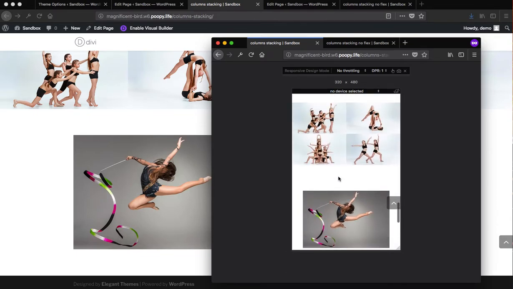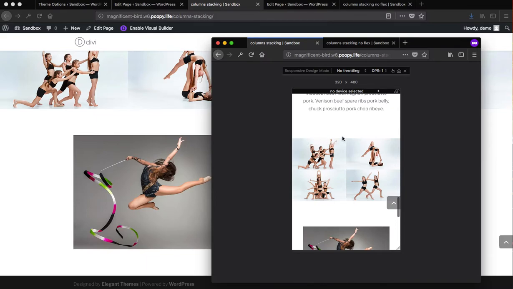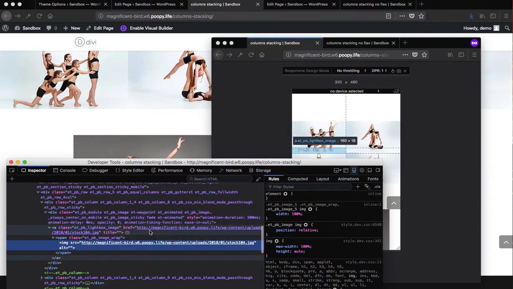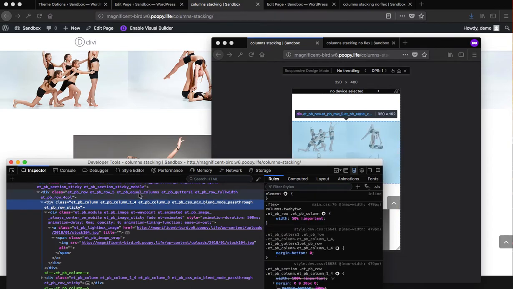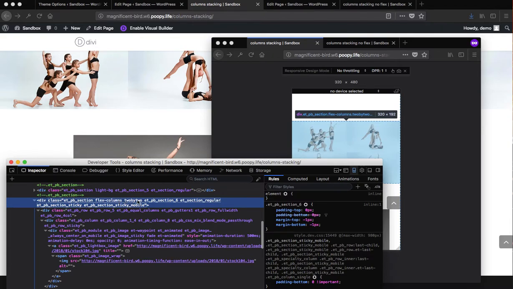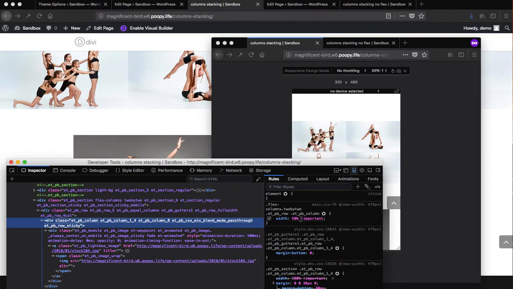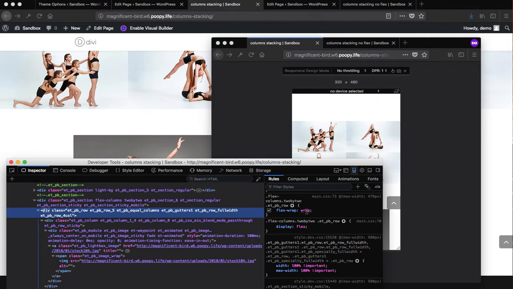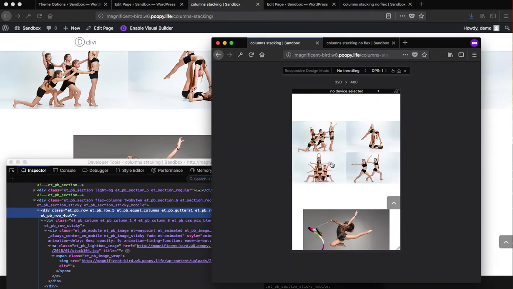So the way this works is these guys, after the flex, will be 50%, and they will have a separate flex wrap connected to them. I'll show you where that is. So that's the flex. Up here, that's the flex columns, and I added a 2x2 just so it'll have a different class to work with. If it's under a section that has these two classes, it will filter all the way down, and these columns will be 50%, and this whole flex area will have a flex wrap that makes the blocks wrap. If it's 50%, 50%, that gives you 100, and then the next 50 will be on the next line. That's how you get them to do that.